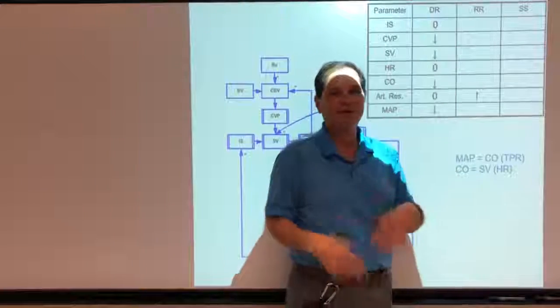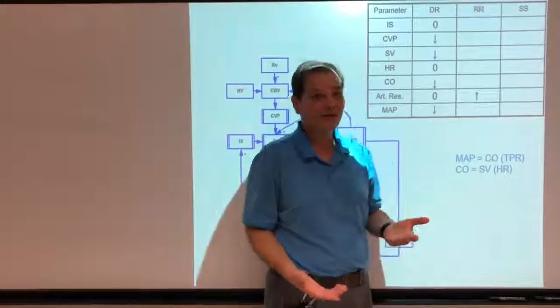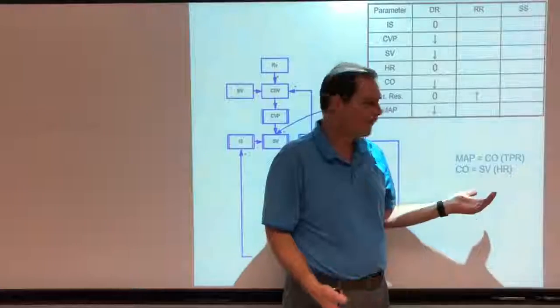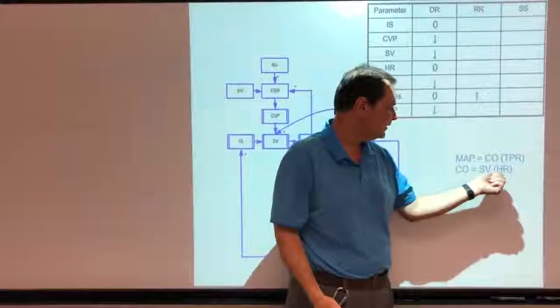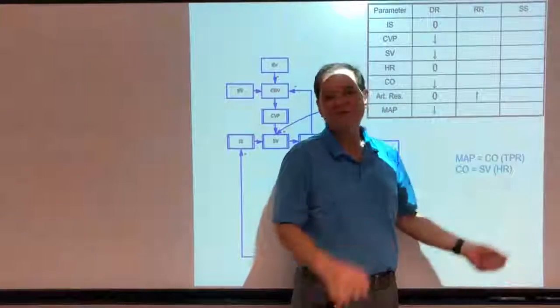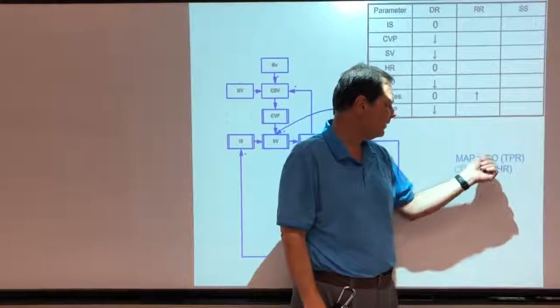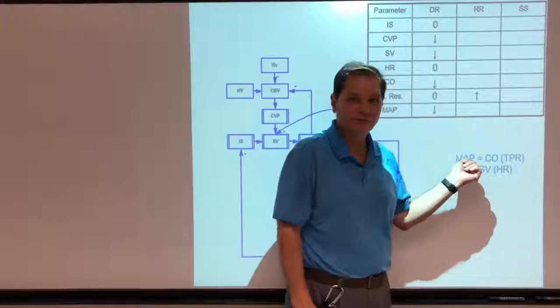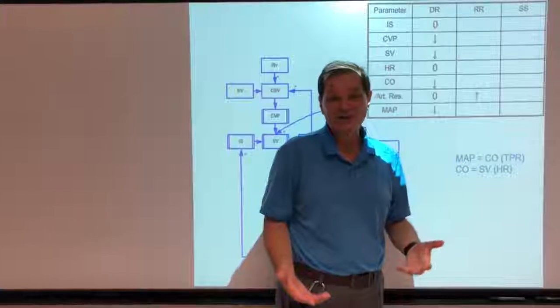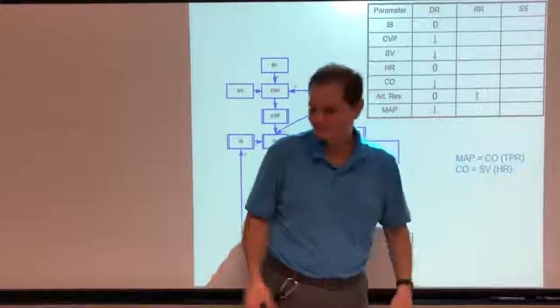That is a check that we can do to see if our answers here are at least correct in that respect. If they're not correct, if you get a drop here and neither one of these dropped, that means you did something wrong. One of these two has to drop if this dropped. So that's a check on yourself when you get through with that column.